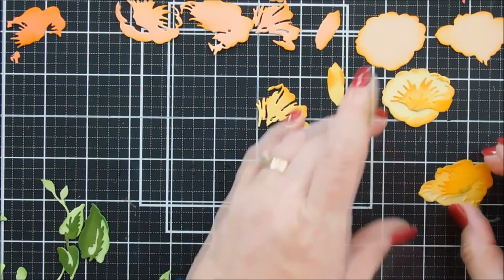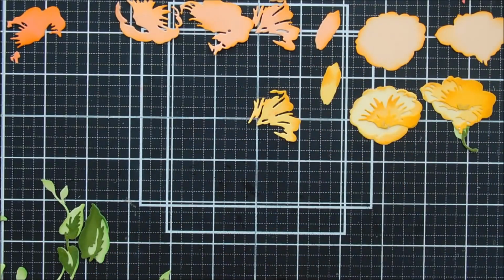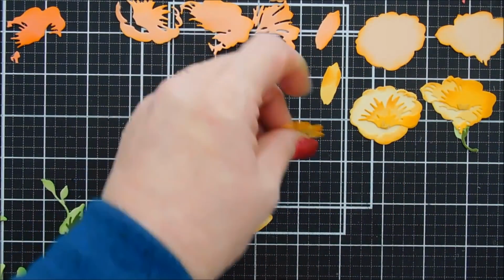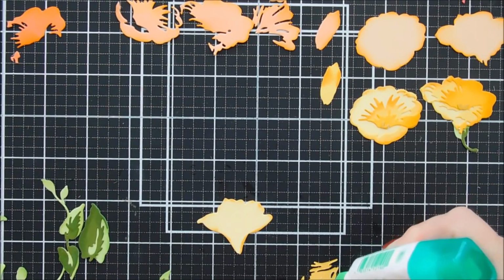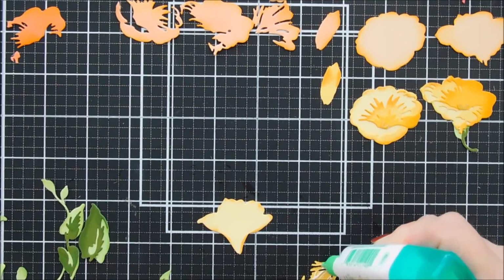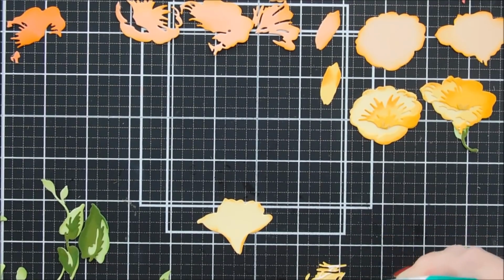Okay, our 3rd flower is another larger flower. We'll take our lightest color. This one we're going to add our 2nd layer. This one only has a 2nd layer. It doesn't have a 3rd layer. We'll add some glue behind it.